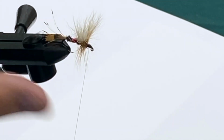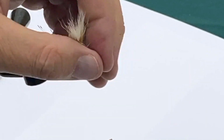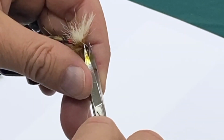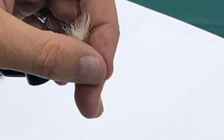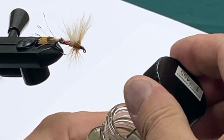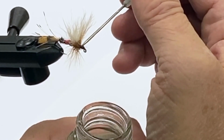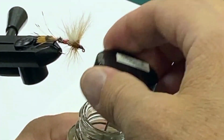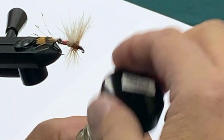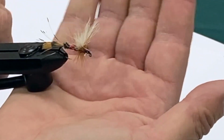So now we're finished. Cut the thread. You can see I got a few of the hackles stuck through the thread when I was just tying the head. You can trim those off. And then the last step, get your head cement, put it on the thread at the front, and that'll just help hold everything together when you catch your hundreds of fish on this fly. And there you go, a Royal Coachman. So you can take it out, look at your handiwork, and there you have a Royal Coachman.